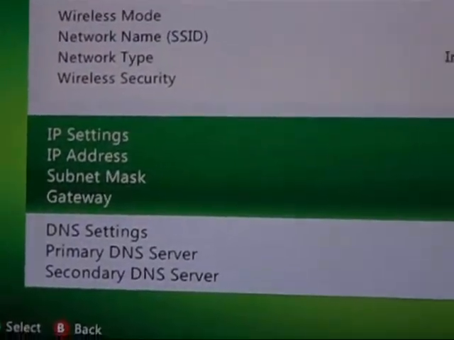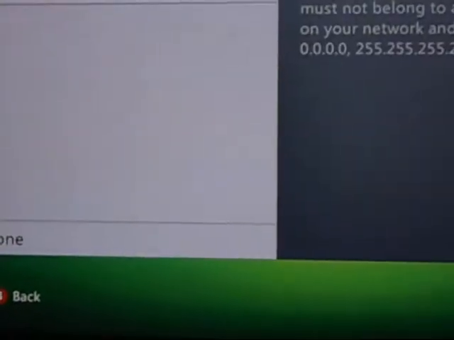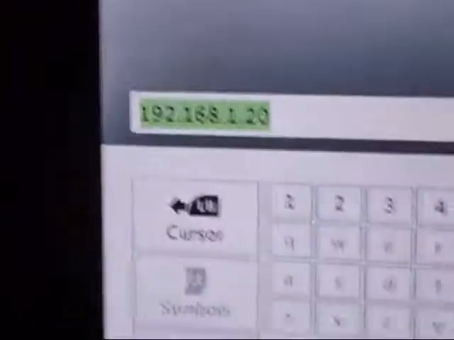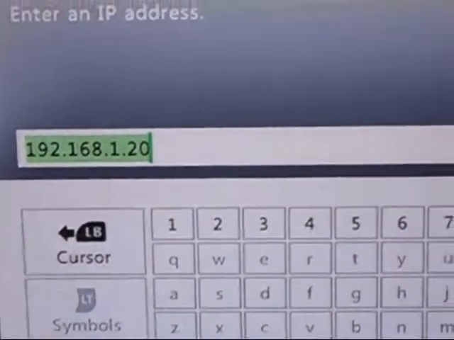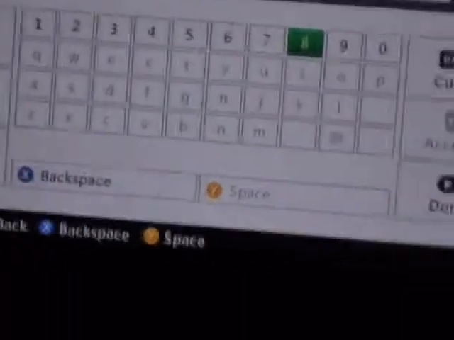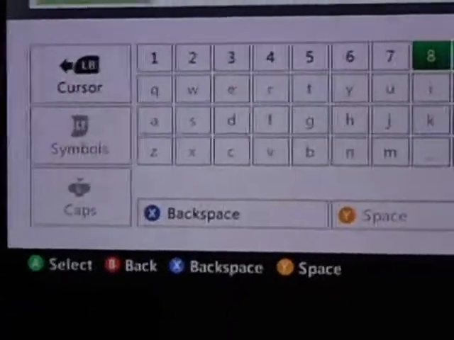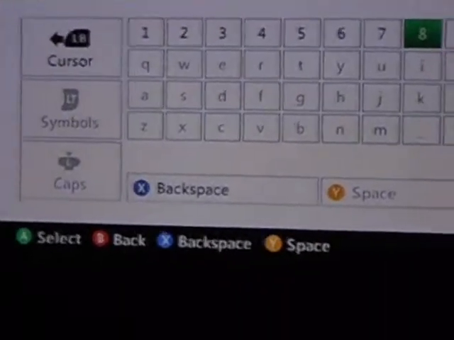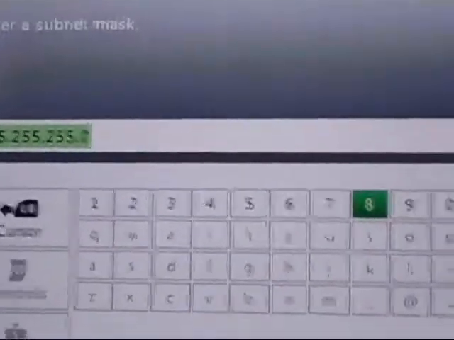On the IP settings, address and subnet, you type the following. You type that IP address we spoke about, 192.168.1.20. Then on your subnet mask, you type 255.255.255.0.